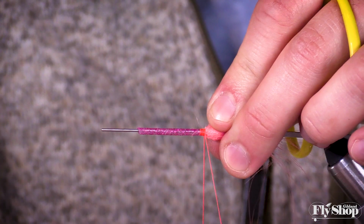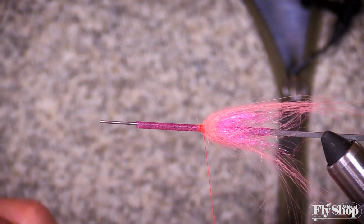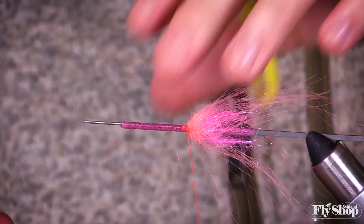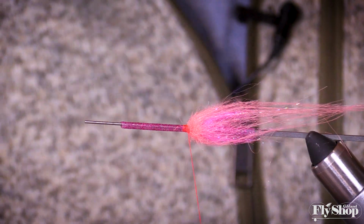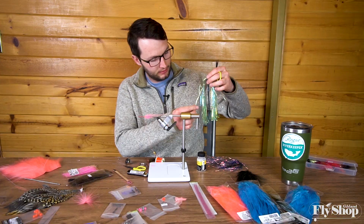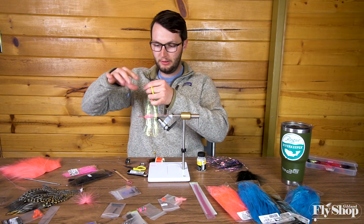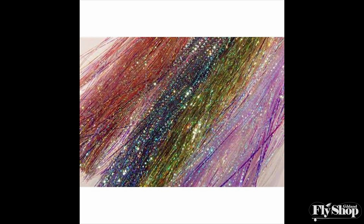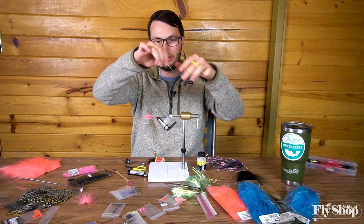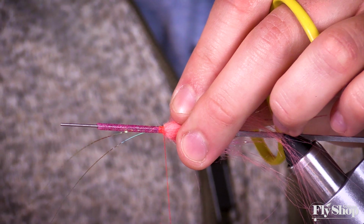And I'm going to tie off that loop. And that just is going to be a material that's got so much movement to it. And on top of that, I'm going to use a couple strands of Crinkle mirror flash. And I just clip these off the hank. And I lay 2 in on my near side.